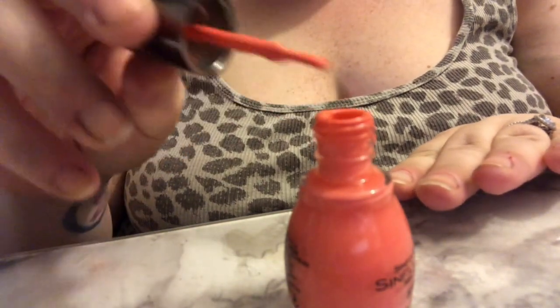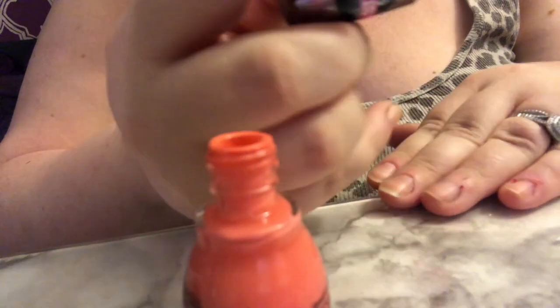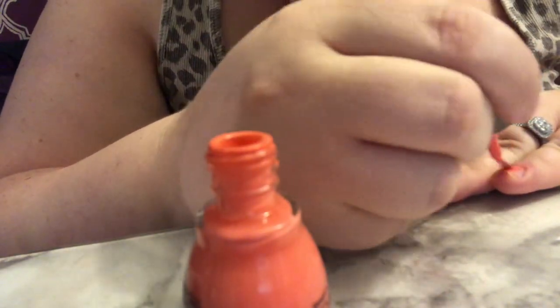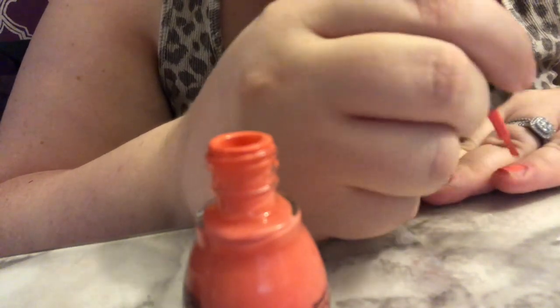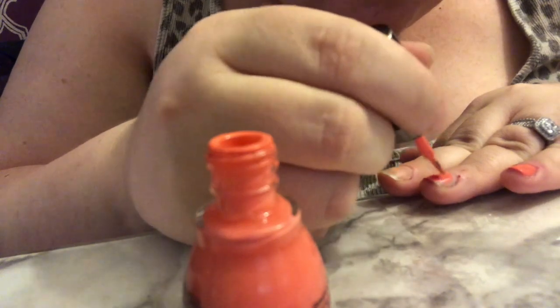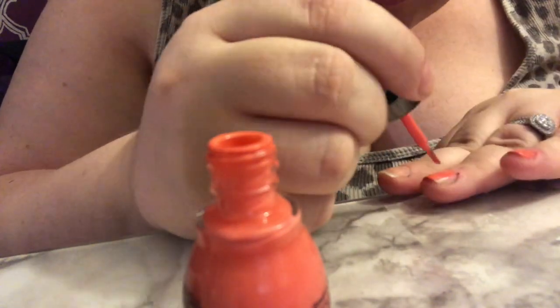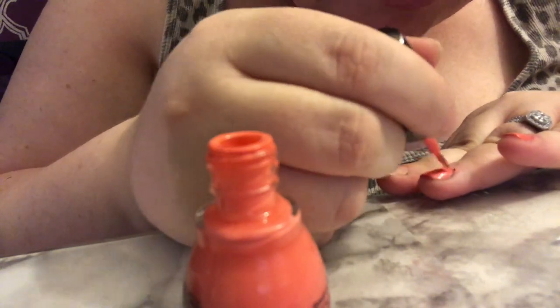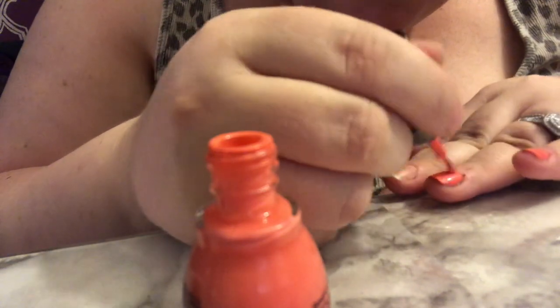I'm still not quite ready to give up fall colors, so we are gonna get started. So far the formula is not too runny or anything, which is great. I think I'm gonna just go with all the nails the same color, not do anything too outrageous. It's also late and I want to go to bed soon, so I don't really want to take too much time. I just don't want my nails to look chipped and gross anymore.